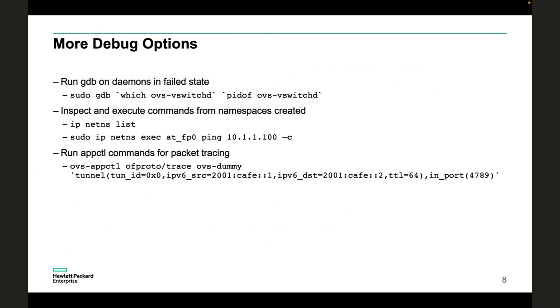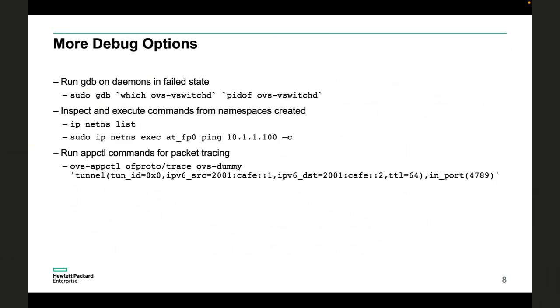Not only the OS commands, you can run GDB as well here, as shown. If you want to use this command, it's assumed that the OVS switch being tested is in your path already. If any network namespaces are created as part of the path for the test, they'll be intact. You can run commands on them. As you can see here, you can run a ping command from the namespace to inject packets into OVS.